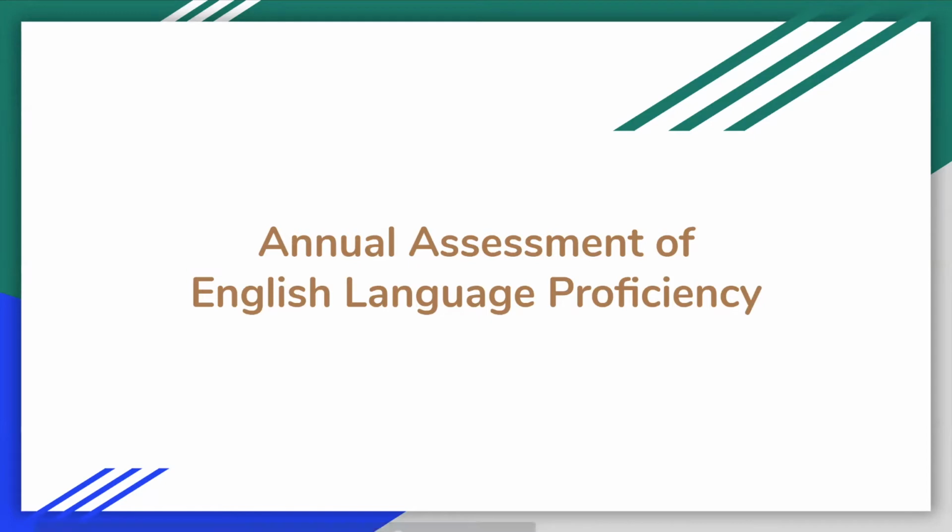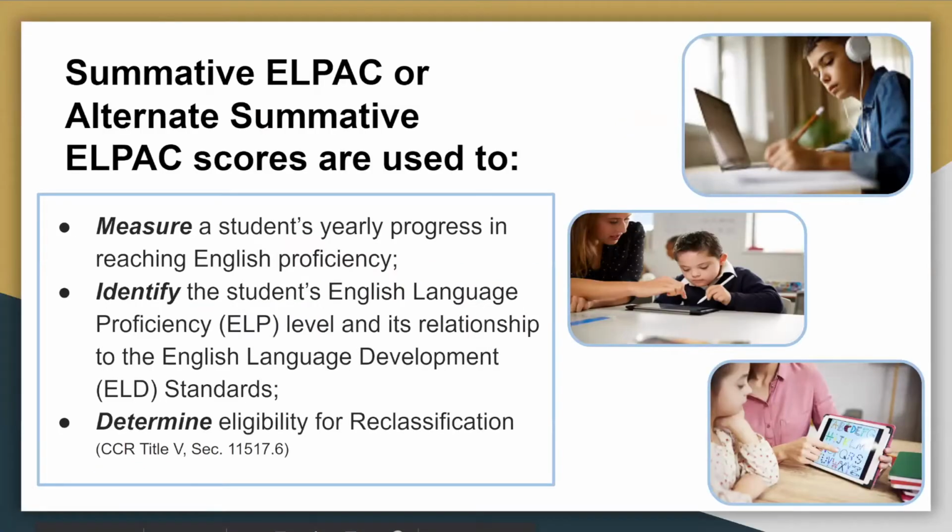So we move forward and we consider the annual assessment. That annual assessment then is that summative assessment of LPAC. You may have started your window and have begun assessing students right before school closures. Some may be on pause where school closures occurred and that summative did not occur. When I speak of the annual assessment and the summative assessment, I will be referring to the summative LPAC or the alternate summative LPAC. In this case, and in current and present times, it would be your locally determined alternate assessment of English language proficiency.